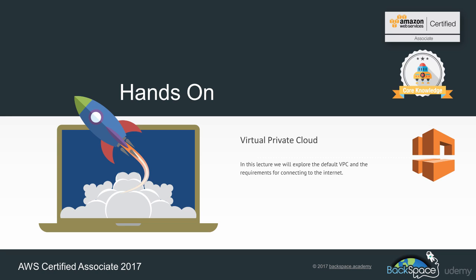In this hands-on lesson on Virtual Private Cloud, I'm going to run through the default VPC, which has been created by AWS for us in all of the available regions in our account. And then I'll look at creating a custom VPC using the VPC wizard. This will serve as an introduction to VPC and will set us up for the later lab that we will be having in highly available and fault-tolerant architecture towards the end of this course.